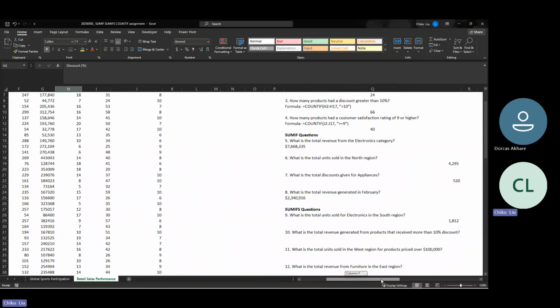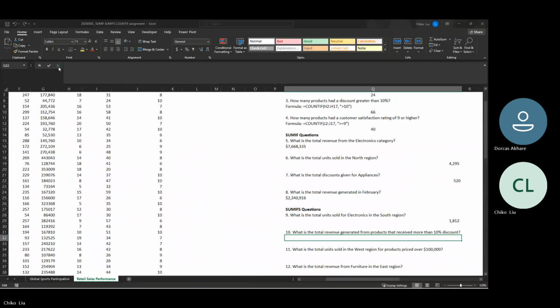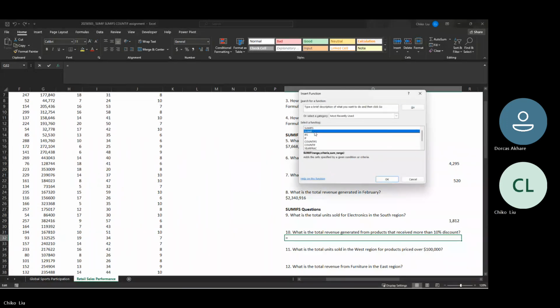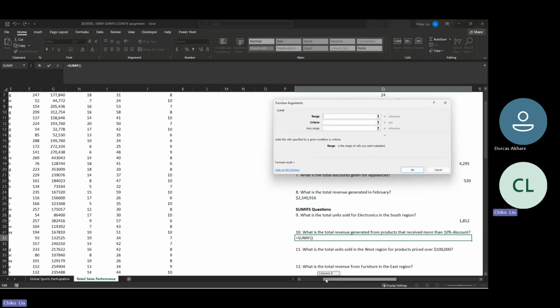This looks like a SUMIF question, not SUMIFS. I don't know why it is here. Anyway, it is a SUMIF question. So we said total revenue.